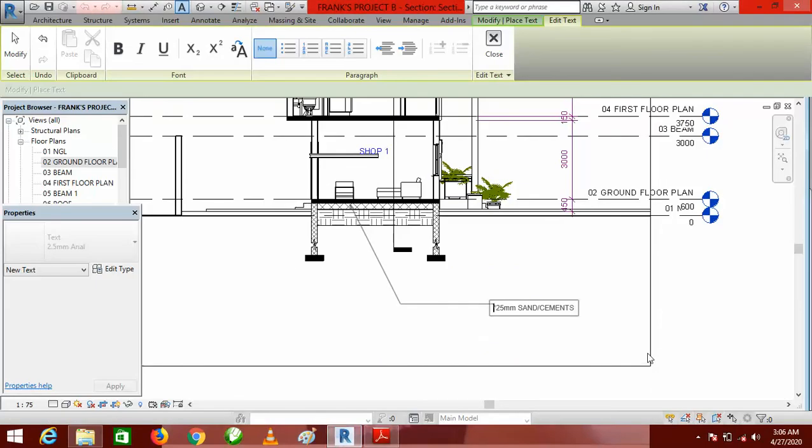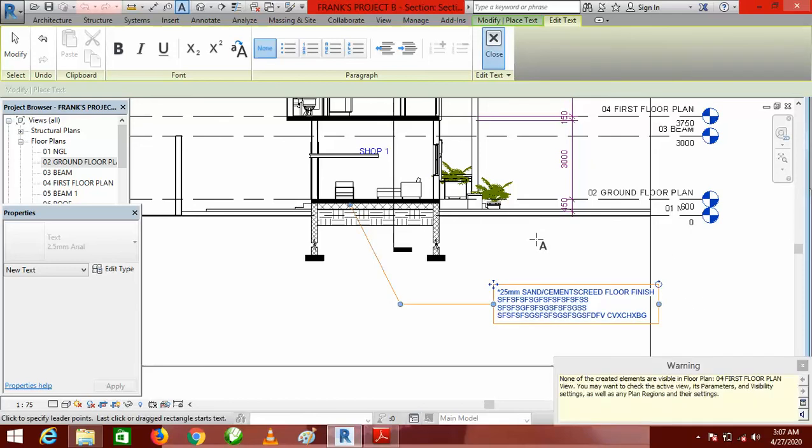Create floor. So, and so on and so forth. Whatsoever you have there, you put it in there. So that is how to go about this.